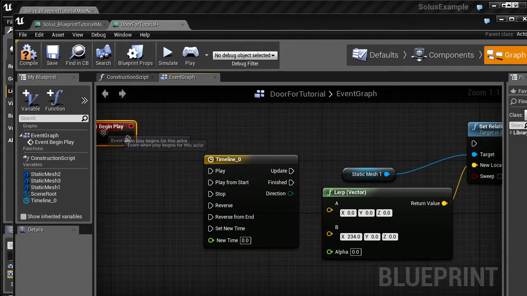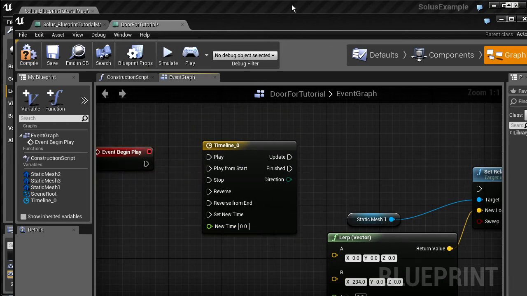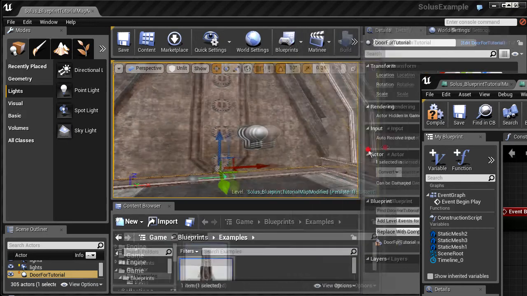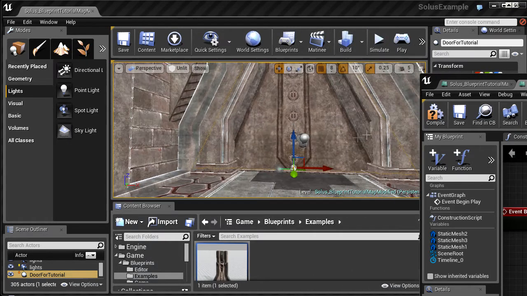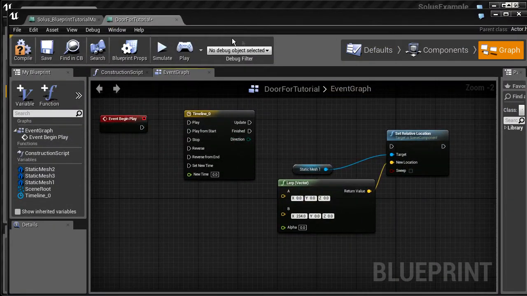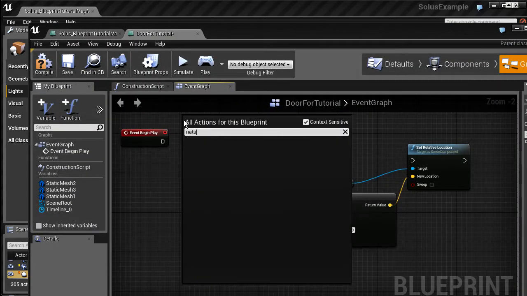And here's one very particular reason why you want to use timelines and not matinee. Because people coming from Unreal Engine 3 seem quite set on using matinees for everything they want to do. It's best if you forget about matinees and really stick to just timelines. Because for example, if you have a separate object like we have over here, it's much harder to do with a matinee. Because as mentioned, a matinee no longer exists in here. If I right click here and I try to find a matinee, it doesn't exist.